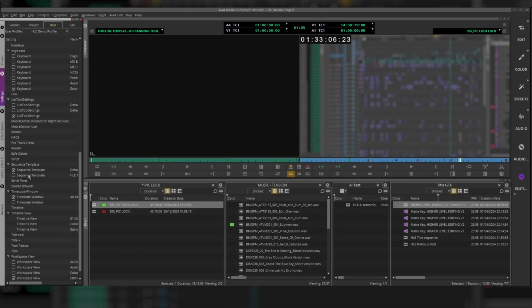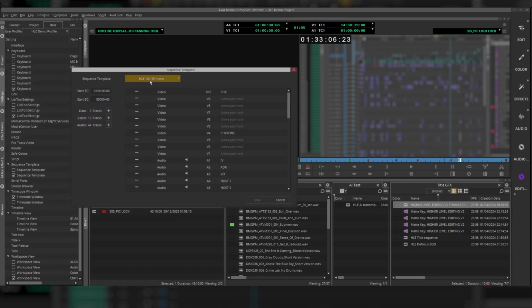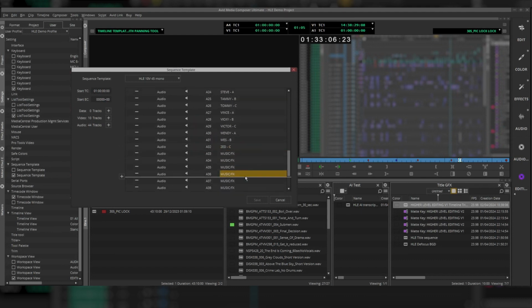Now, I've already made one here, which is called Higher Level Editing, 10 video tracks, 45 mono tracks. And you can see here that I've named all of the players all the way down to track 32. So we've got 32 potential tracks of microphone, and then the rest are all music and effects.